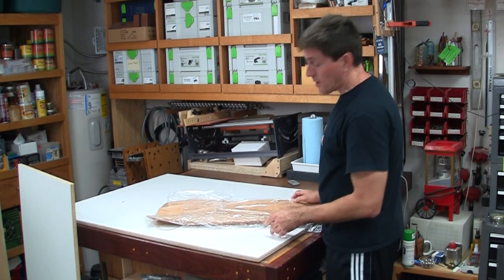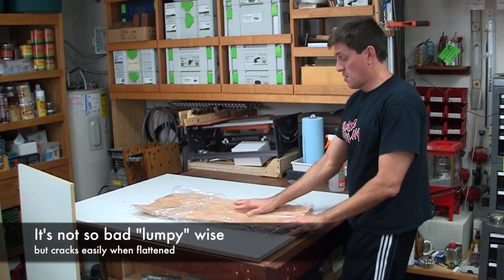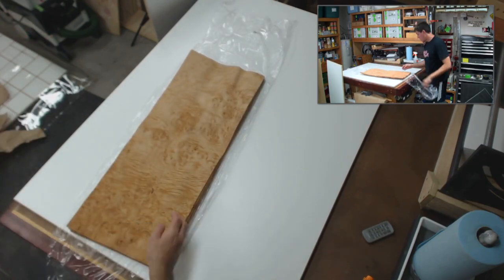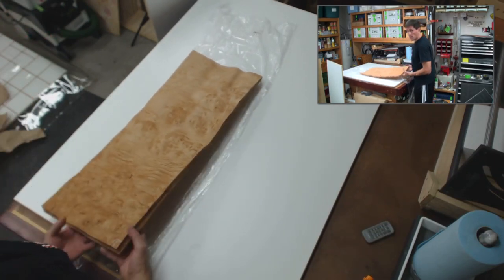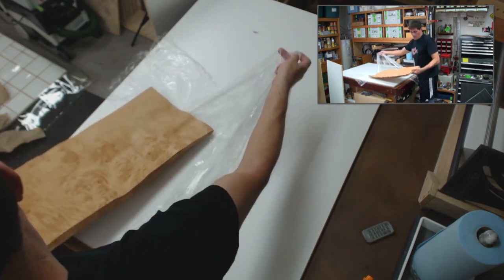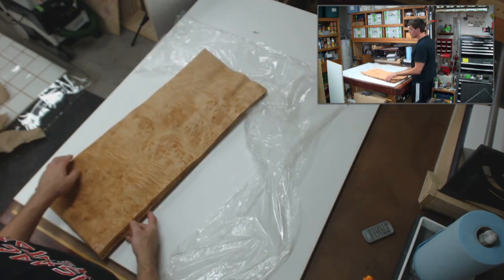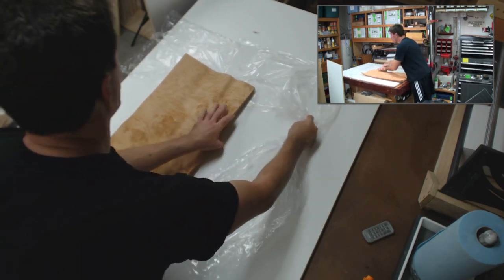Now the maple burl, on the other hand, is really lumpy. You can just see all the lumps through there. So let me take it out of the packaging so you can see it a little bit better. Now these are normally sequenced at the factory. So this one here is numbered one, so they considered it the first one, but they didn't number the other sheets. So I'm going to go ahead and number those in a moment with some chalk.